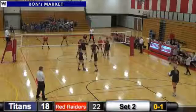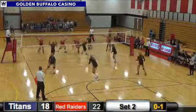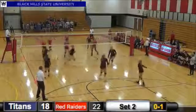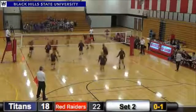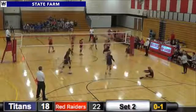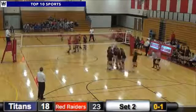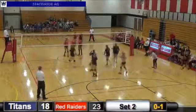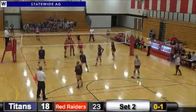Hack up now. She's going to serve it up for the Titans. Nice serve, barely dug out. Tyler just gets it over. Haley Walls in the back row with the dig. Comes Hannah Clark with a spike and dug out by Sokup. Set for Holzbauer. Dug, but no. Haley Walls did a great job. She was handcuffed or out of balance. It was hard for her to get a good pass going out of that. 23-18, Red Raiders.